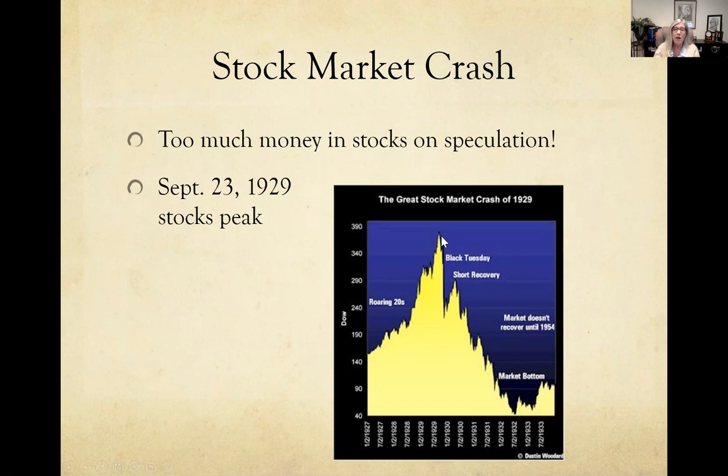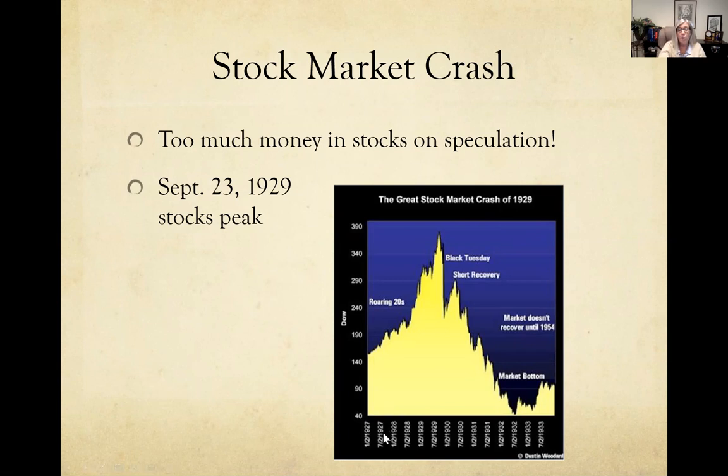But then suddenly here, we're going to get to September the 23rd. That's when stock prices are at their peak. All right, so when we're looking at this graph, we're talking about the Dow Industrial Average. So what they do, and you'll get further into this in econ next year, is they take these main stocks in the United States and they track the prices of those stocks and come up with an average price for them. And so if their average prices are going up and down, then we can track that as an overall reflection of the entire stock market.